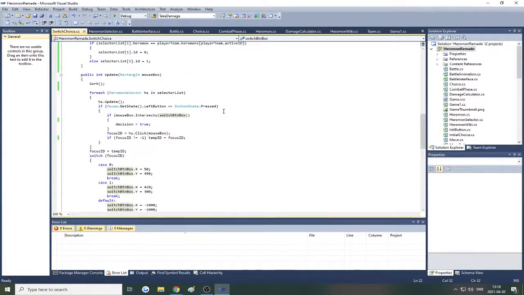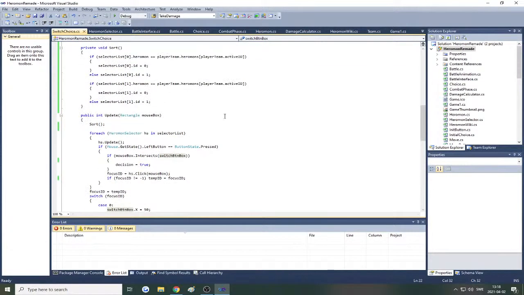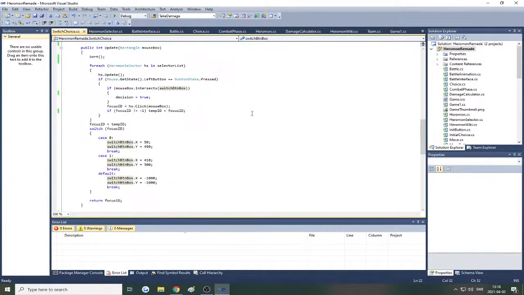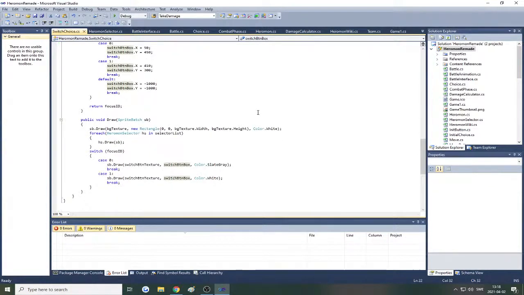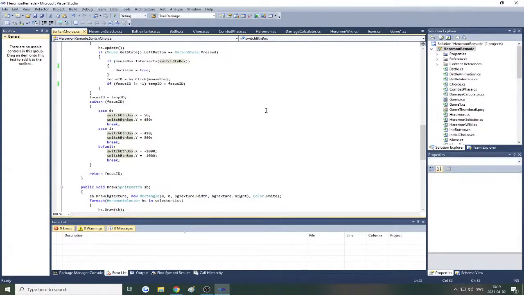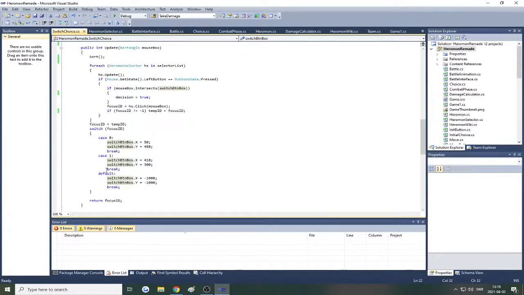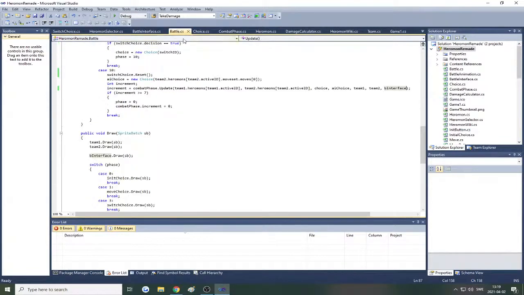Focus ID. What's that again? Focus ID. Public int, and it returns the focus ID. Battle, that is.